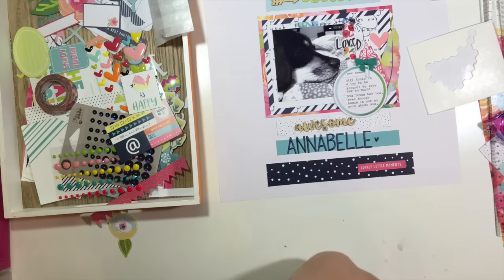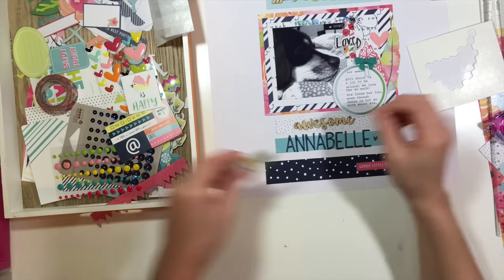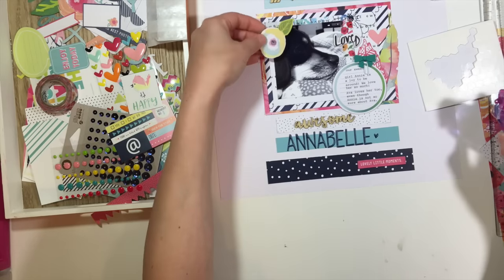There's all kinds of stuff in there. I'm not the most organized person in life, so of course I have things just thrown in on this little tray, but it kind of works for me.